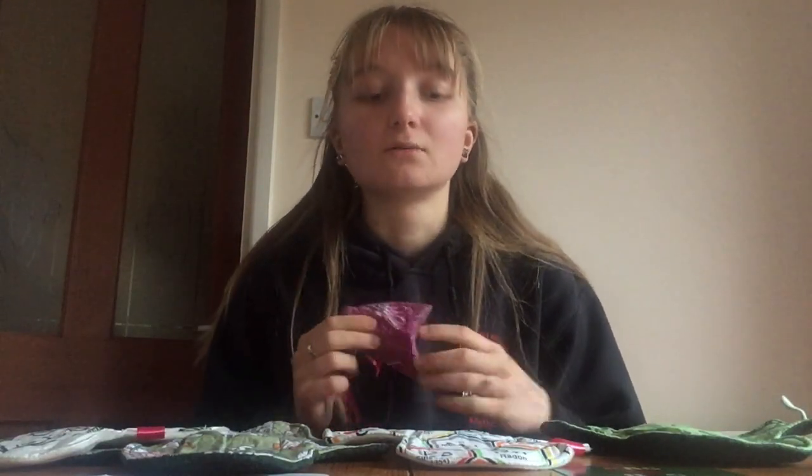So I have 4 menstrual pads. That's because I have a menstrual cup, so I don't need loads. If I didn't have a menstrual cup, I would probably need more than this to cover my whole period. But the reason I got these is so that when I'm too heavy on my period, so that I have to regularly change this, I don't personally like changing this in public. So what I would rather do is wear one of these out in public.